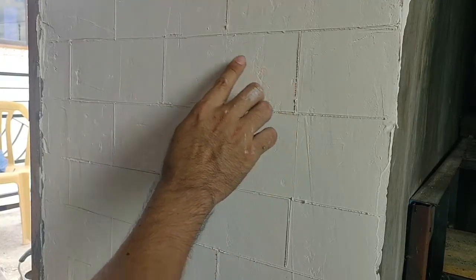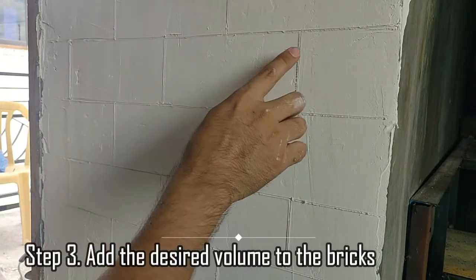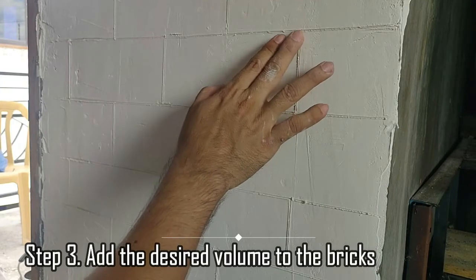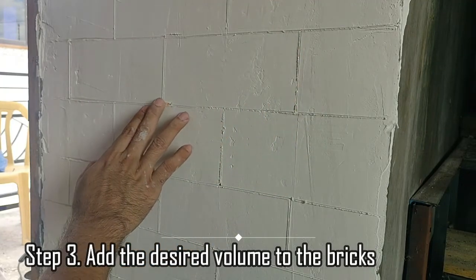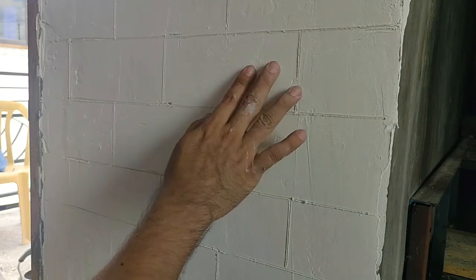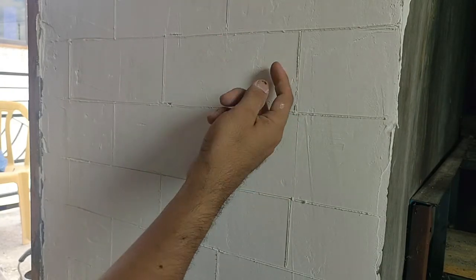Yung gagawin natin is magdadagdag tayo ng volume o kapal ng bricks. And then, siguro mga 1 centimeter thick. And then, on top of that, gagawa tayo ng texture.